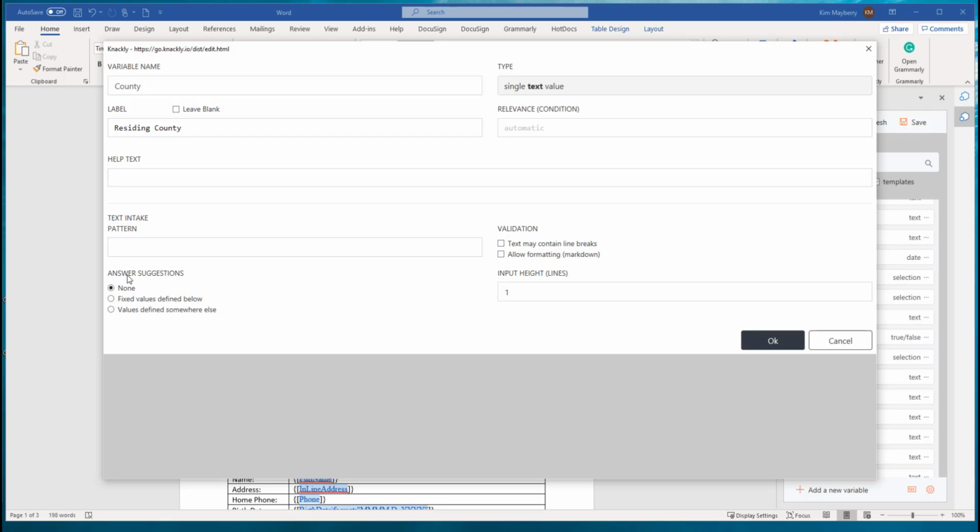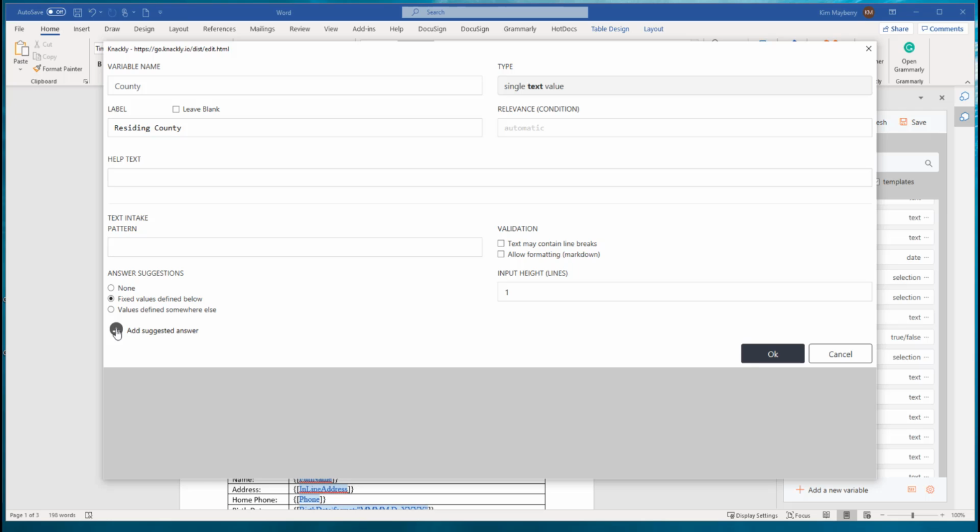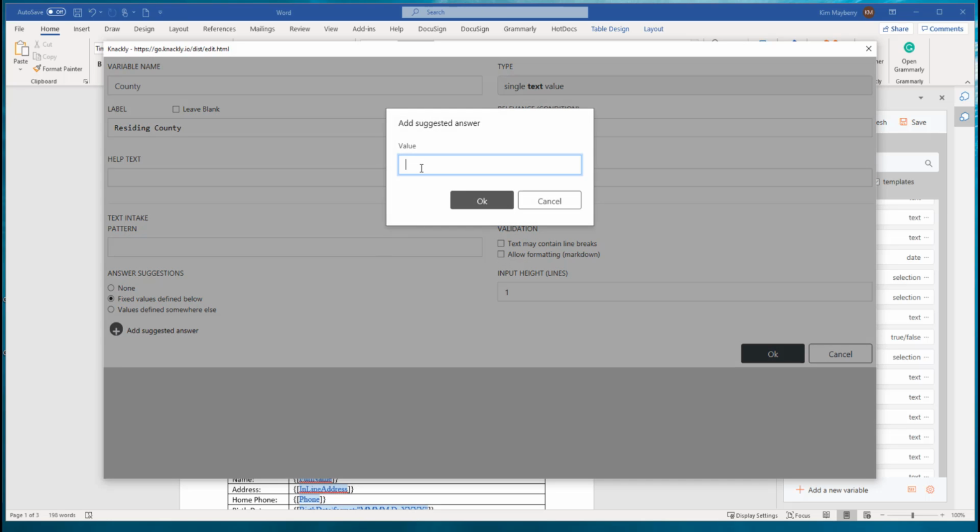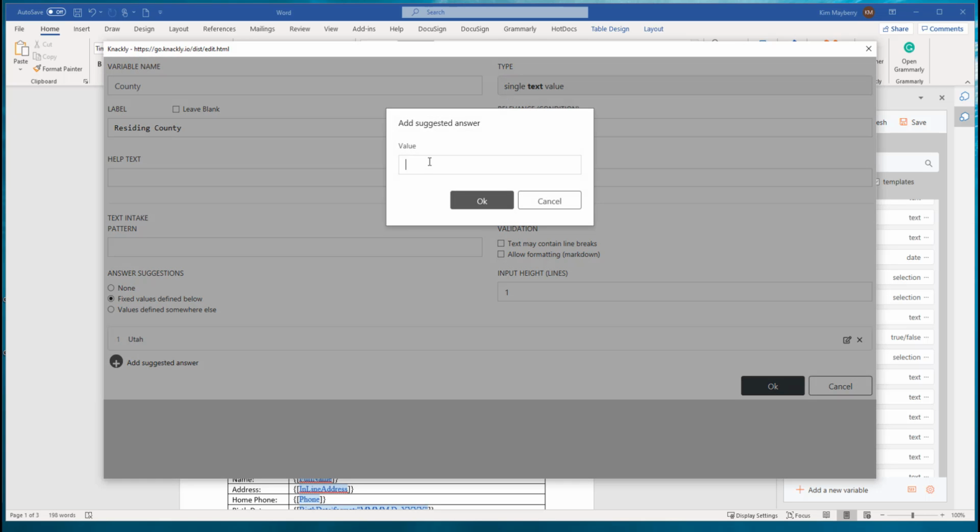And here you'll see answer suggestions. None means that we're not going to give anything. I'm going to do some fixed values and do some suggested answers. So I'm going to say Utah County. And I can just put in my most common, Salt Lake.